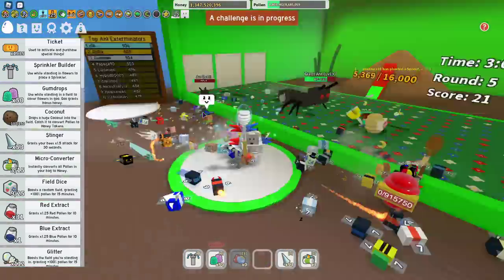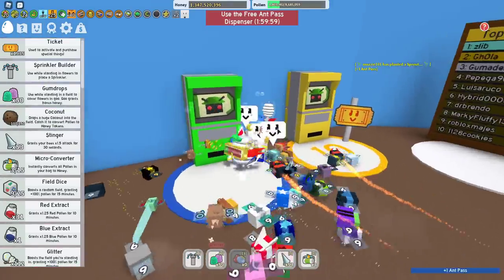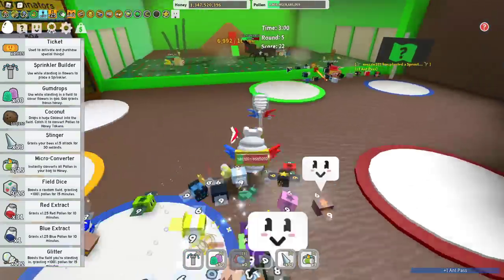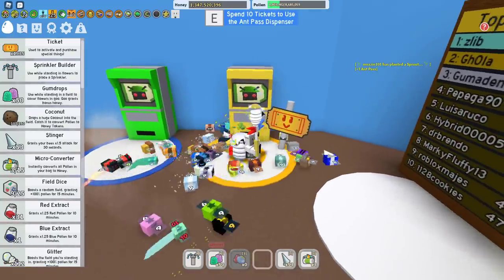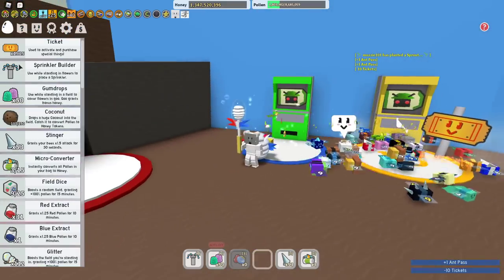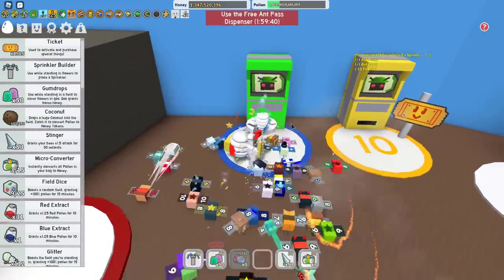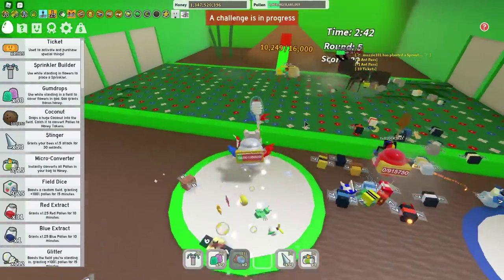Obviously, you go into the challenge, you can get a free pass from here. In fact, you get a free pass every 2 hours, guys. If you don't have tickets to spend, which I'm pretty sure a lot of you should have, but if you don't... I just accidentally bought an ant pass, my bad. It's fine though, I have 1,500 tickets. But if you don't have tickets to spend, come here every 2 hours, grab yourself a free ant pass, go into the ant challenge and try and get as high a score as you possibly can.